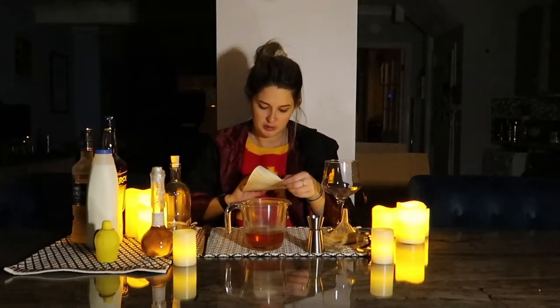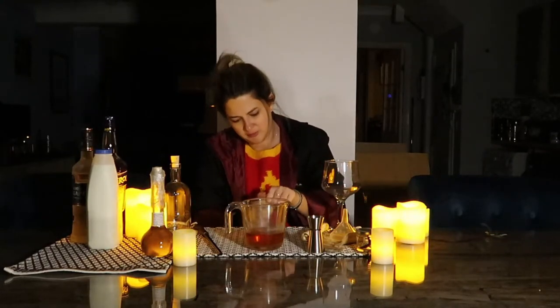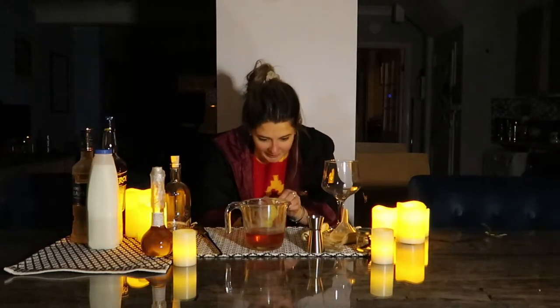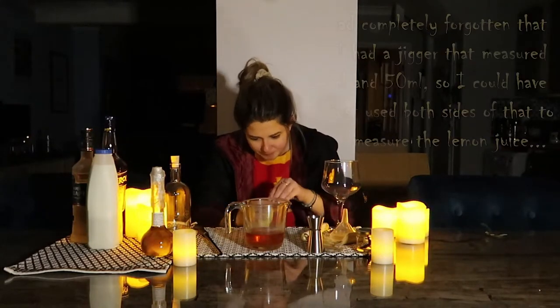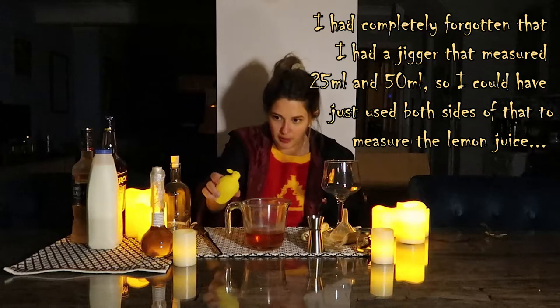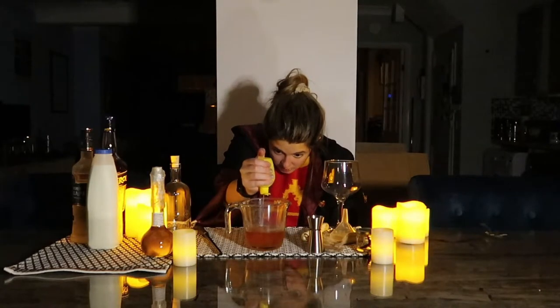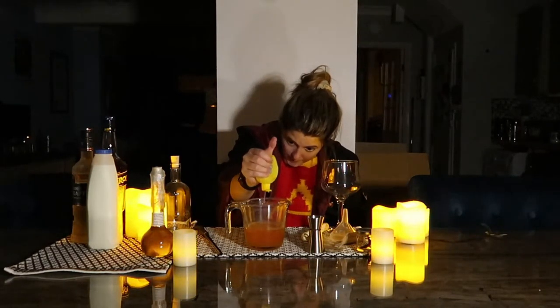Next is 75ml of lemon juice, and all I have to pour out with is this silly little thing. This is going to be fun — there's 100ml in this. This is going to take forever. Can I not just take the top off? It's going to be so much easier if I just take the lid off. I guess not. We'll do it this way. So, 75ml — I'm kind of thinking to the next line. Give me four and a half years, guys, and we'll be there. I found the magic! Oh — that'll do. There's a dent in the lemon. Deal with it.